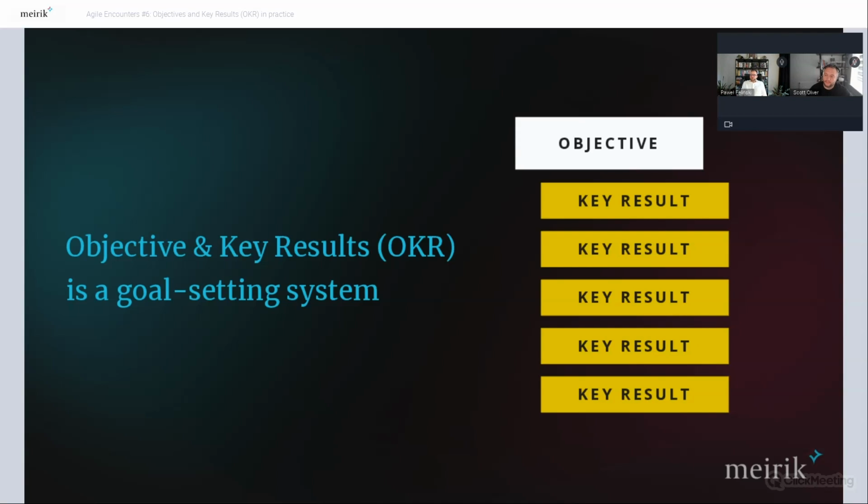Scott, I wonder, in your practice, where would you use OKR as a framework? Yeah, hi Paweł. Where would I use OKRs as a framework? Everywhere, really. I've seen it used at organizational level, from the top level right the way down to individual small teams that wanted to try and motivate themselves to start to deliver against their objectives and use those key results to measure that progress. All over. I've seen it working across many organizations. I've also seen it not working across organizations because they've implemented it without actually understanding it.